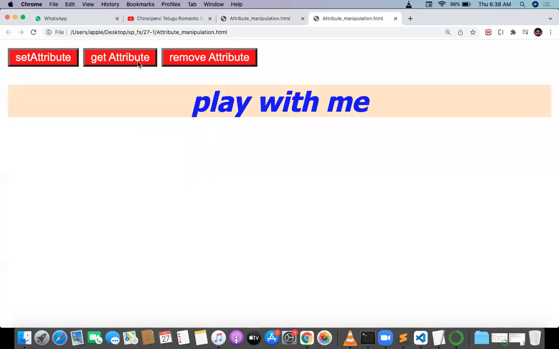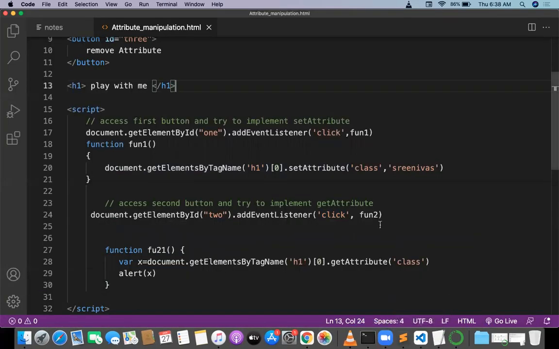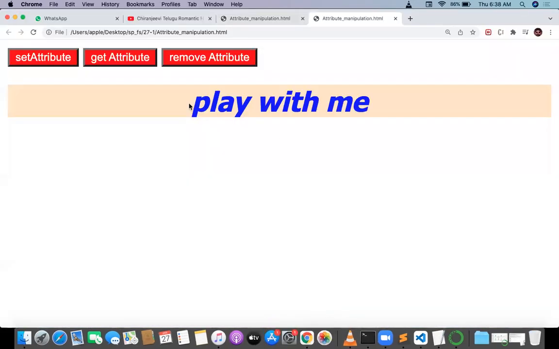Setting done, getting done. Get attribute was not working, so let's see what the issue is. Function 2. Okay, and set attribute. Yes, get attribute. Srinivas came. How do you know you got a class or not?